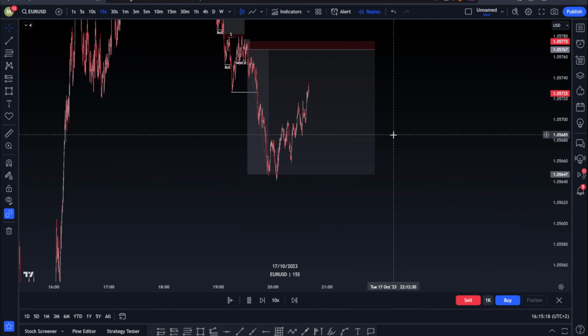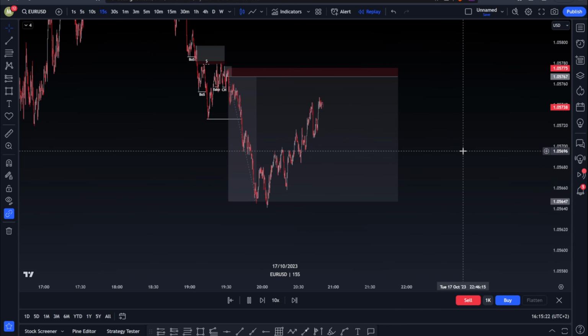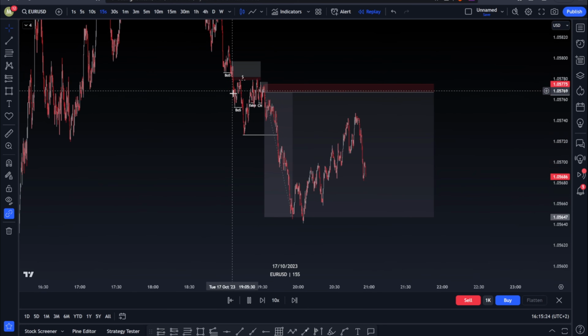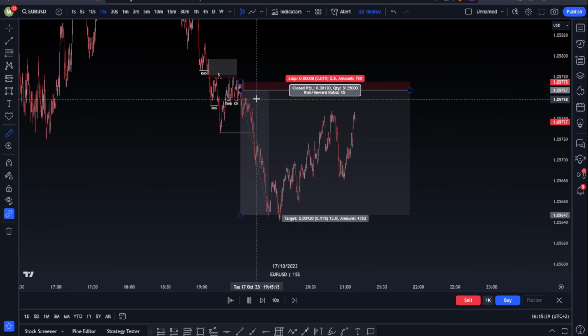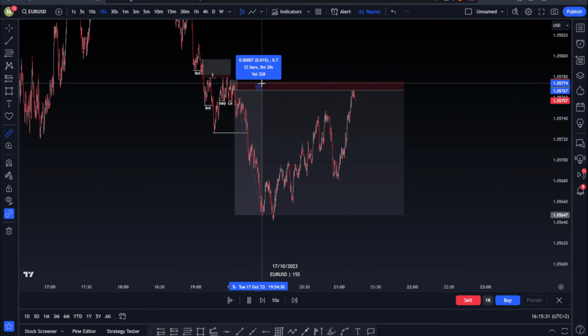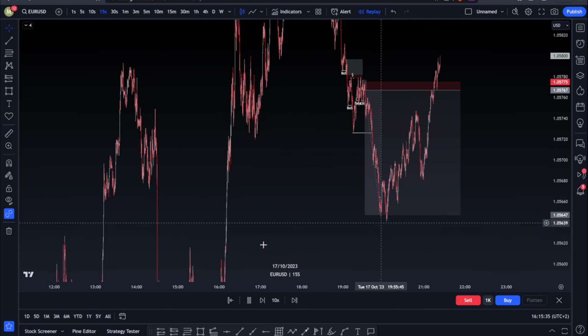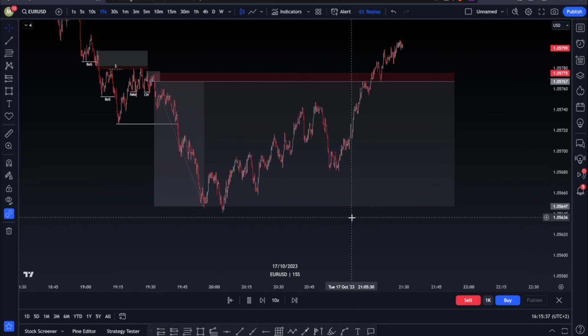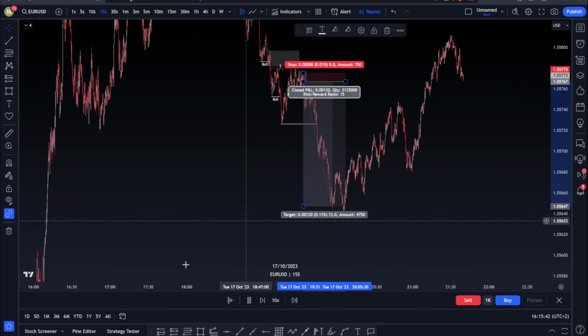So yeah, that's very crazy. But that's also the power of the seconds time frames. Because you are able to refine your entries that much that you get such a small stop loss. Because you will see the stop loss was only 0.8. It was only 1 pip. So yeah, that's it for now. You can see the trade got taken out.